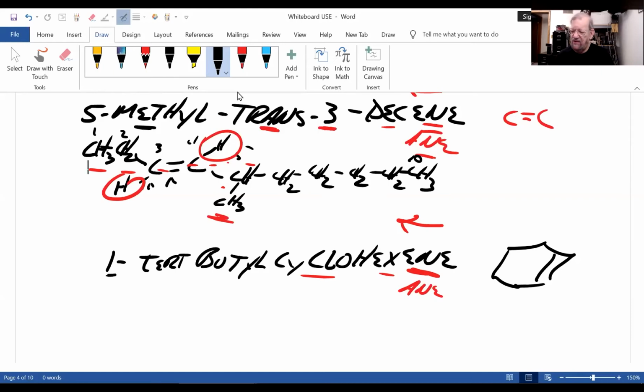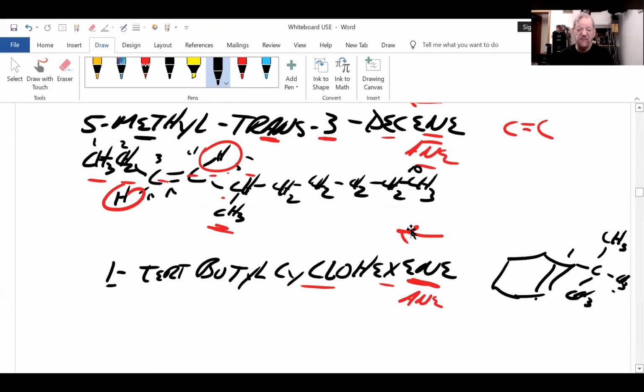And it's on carbon... ooh, what do we do? Well, one of the carbons in the double bond is always 1. So I can call this one 1 or this one 1. I'll call this one 1. I'll put in my t-butyl group, which is one of Dr. White's favorite alkyl groups. Each one of these carbons is CH3, and I'm done. And if I look at the clock, it's just about almost time.